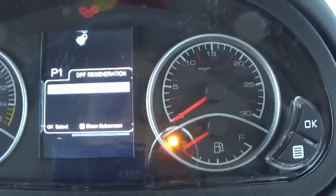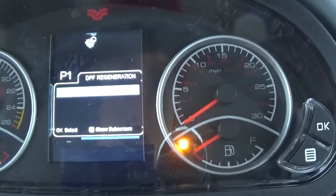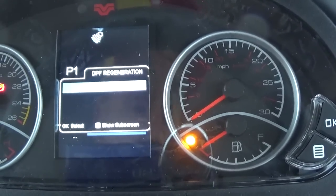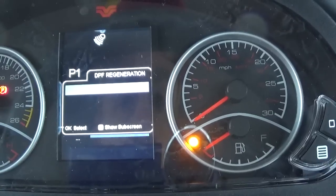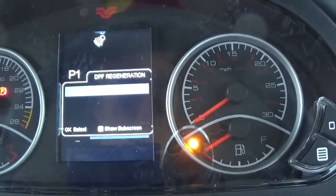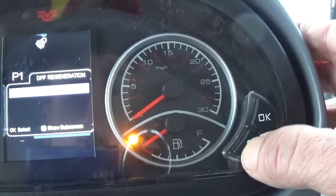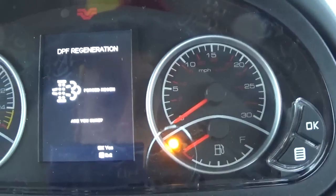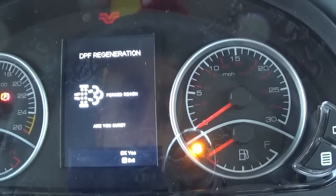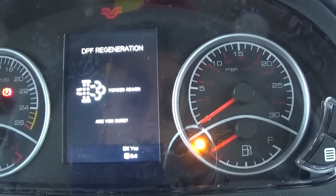But if you're out working the tractor, even if you're using it in the field, not under severe conditions, you're normally going to be running a high enough exhaust temperature that you do not need to mess with this. But let's just say we did, we would get to this screen, I would hit the show subscreen button, and it says forced regen, are you sure? Now if I hit yes, it would try to do it.